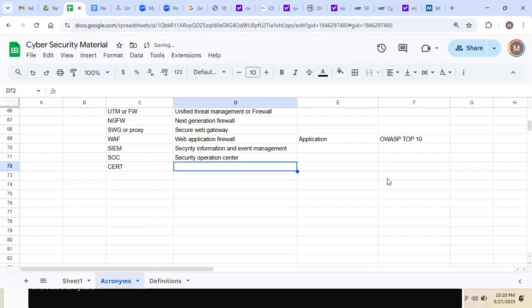Next one is CERT. CERT means Computer Emergency Response Team. CERT and SOC are synonyms or alternative names. But when to use CERT and when to use SOC is a different story. SOC can be used by consulting and service based companies or product development companies. CERT is used only by public sector bodies like police departments, healthcare industries, the federal government, defense, navy, army, ministries, and so on. Those we call CERT, Computer Emergency Response Team. They immediately take action or instant response.